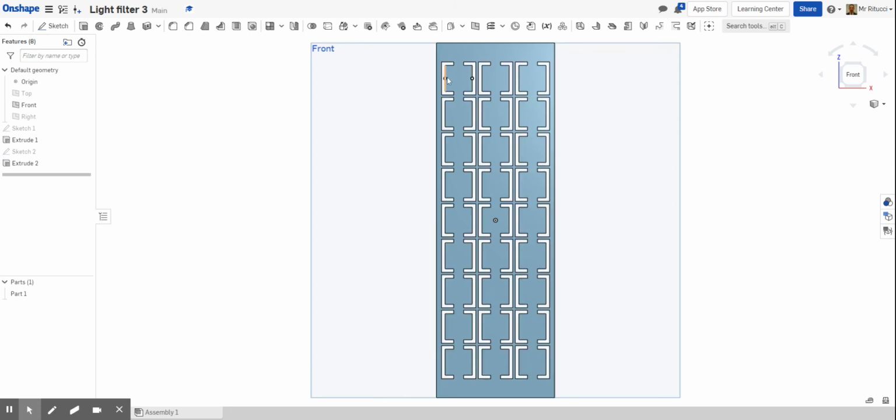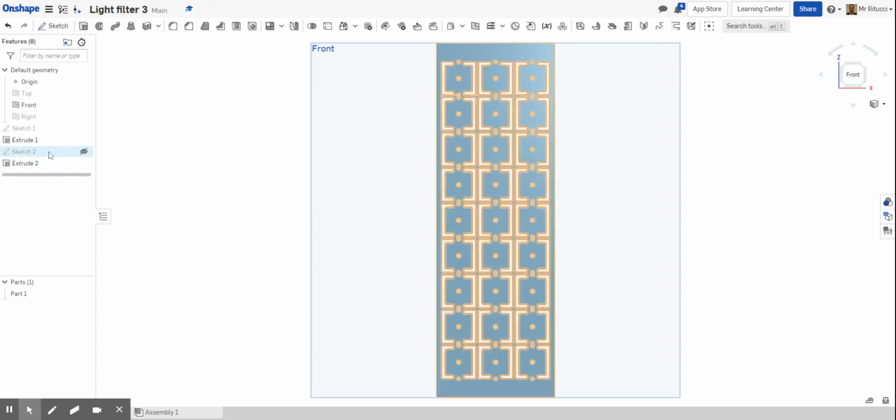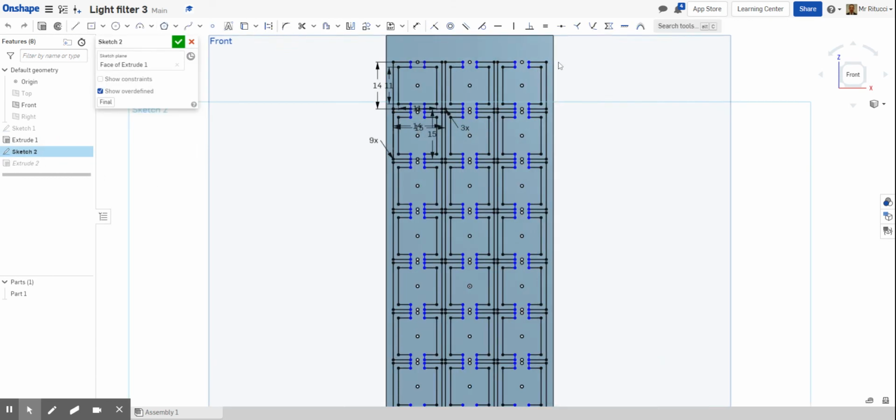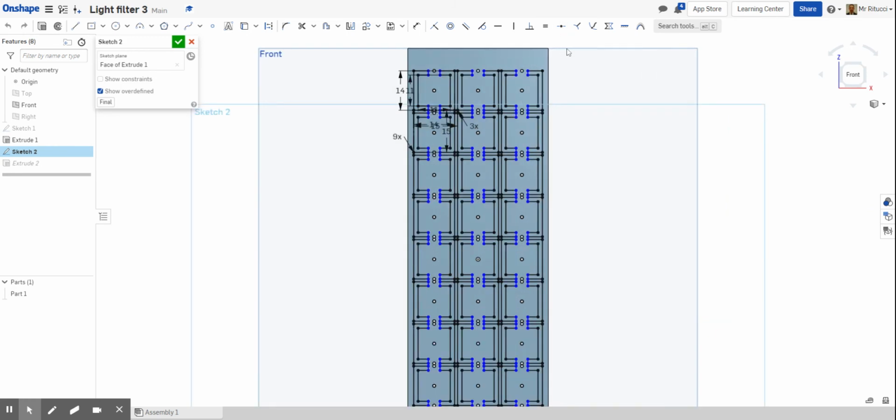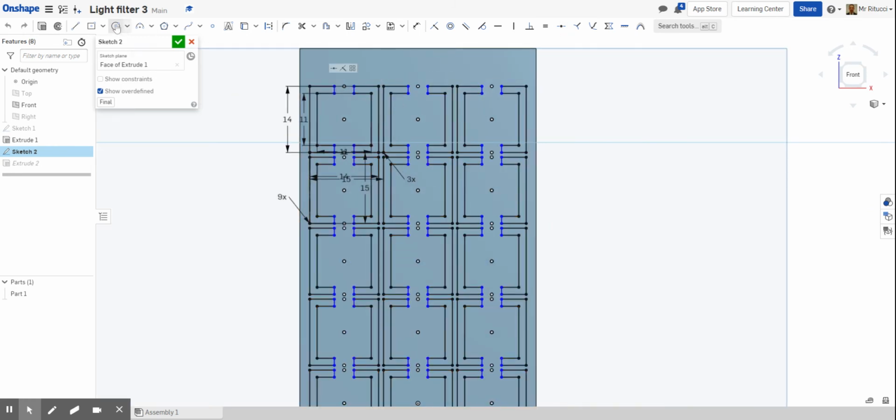Okay. What you could do as well, if you wanted to take it a step further, we could go into this sketch now, go into sketch 2, you can edit that. You think, okay, if I want more space for the light to come through, you could get a circle and maybe pop a circle in there, like that.